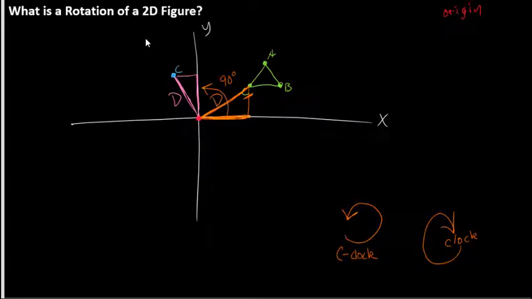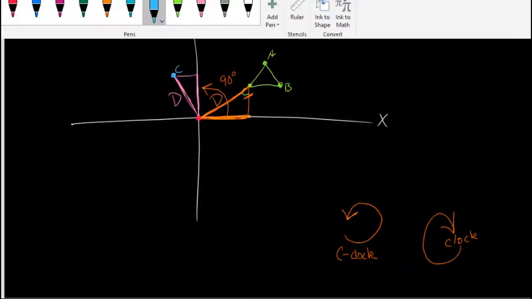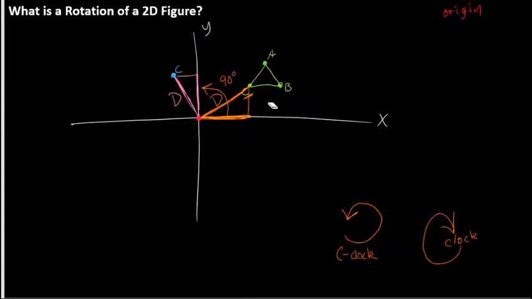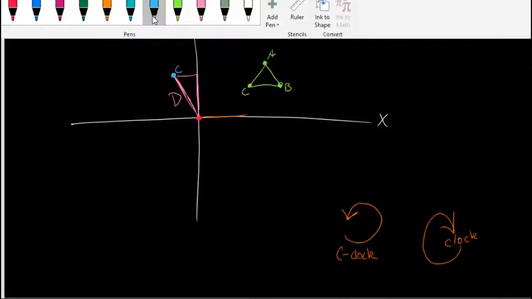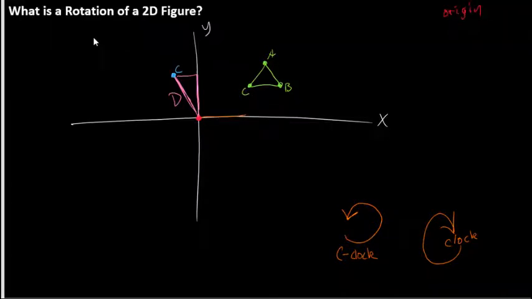Okay, so where are the other points going to be? Well, in order to figure that out, we're going to have to do this same process again. Okay, and you can see this is quite tedious. So you're probably wondering, well, what is the math for this? Wouldn't that be a lot easier? And the answer to that question is, well, duh, right? But you have to see where the math comes from.